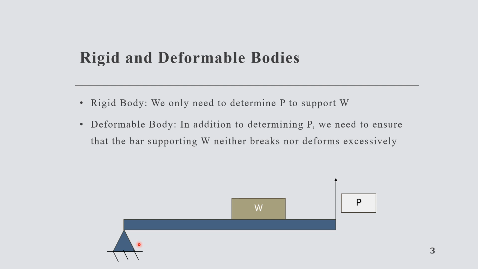This static solution assumes the bar to be both rigid and strong enough to support the load. However, in strength of materials, the solution must extend further. We must investigate the bar itself to ensure that it will neither break nor be so flexible that it bends without supporting the load.